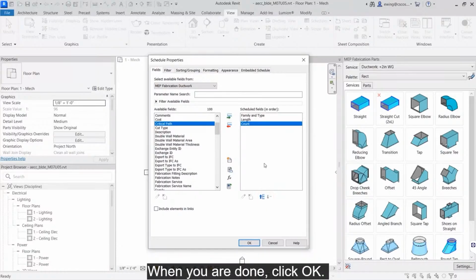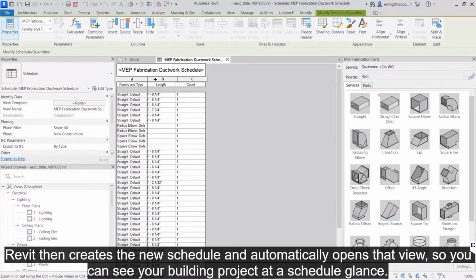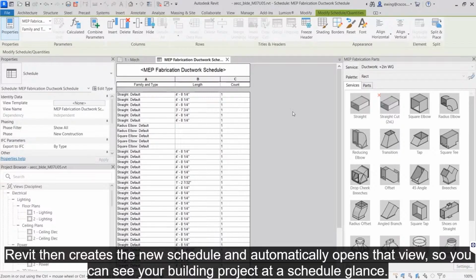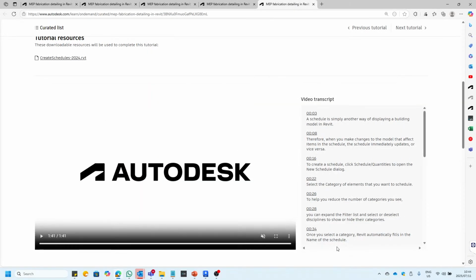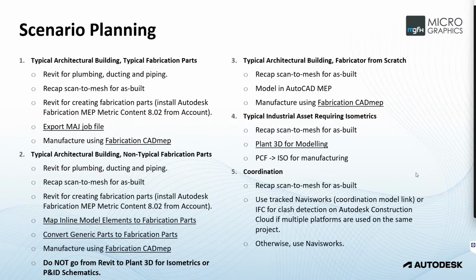So you would get a report out as to how your ducting is going to have so much embedded carbon. So that's the reason why our schedules would be important for us. Of course, the app might just simply pull it out automatically. And then lastly, you can tag elements and create some sheets. So that's trivial. Then we get to scenario planning.